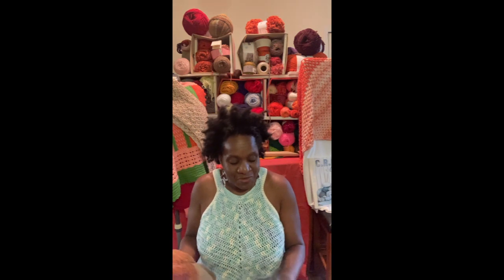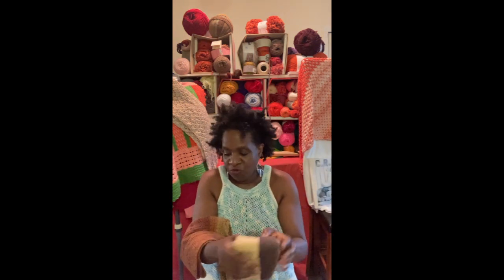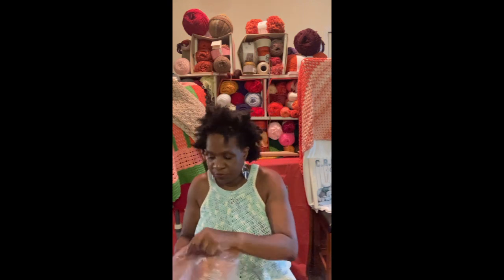This takes a while because the yarn is so thin, as you can see. The yarn is really thin, so it's taking me a while to crochet with it. I'm using a C hook with this yarn.